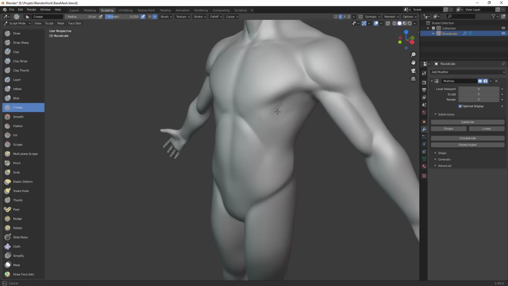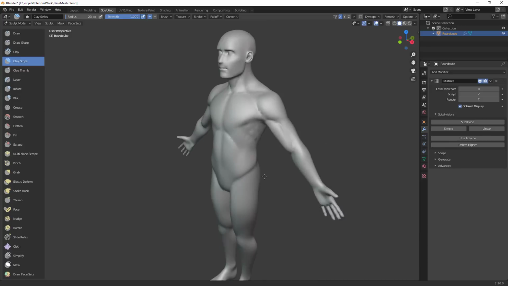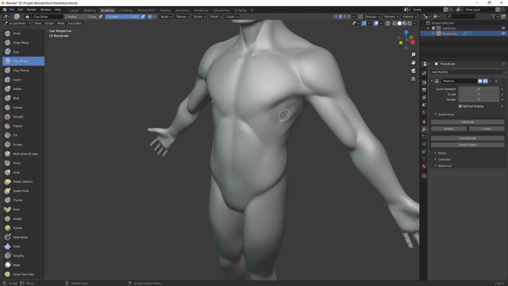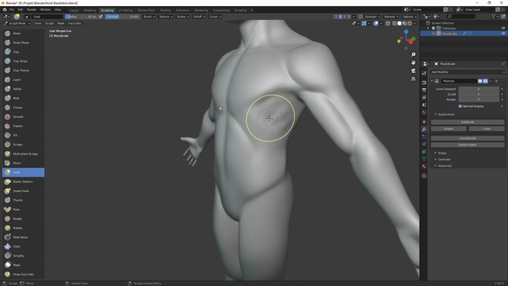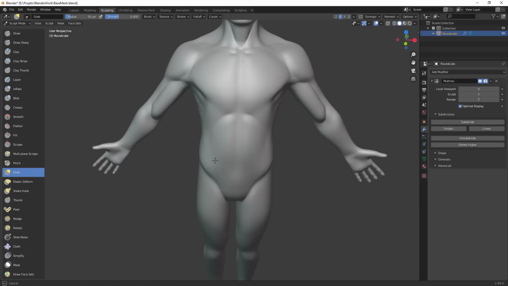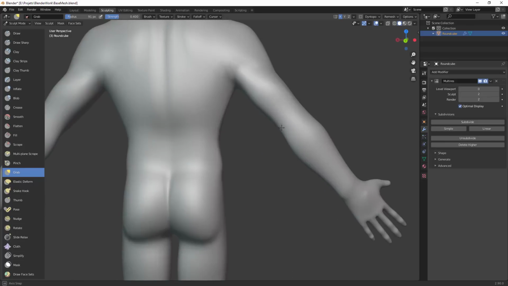You can see it's very subtle, like this. Basically, it's following the rib cage, nothing more. And using the clay strip, I can add them back more. We don't have that much geometry to do that better for now. So I'm going to push them back a bit, smooth everything, and for now it's going to do the job.